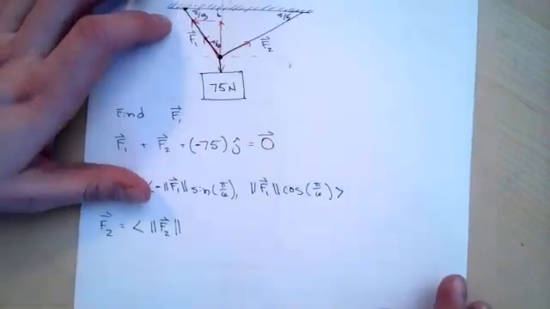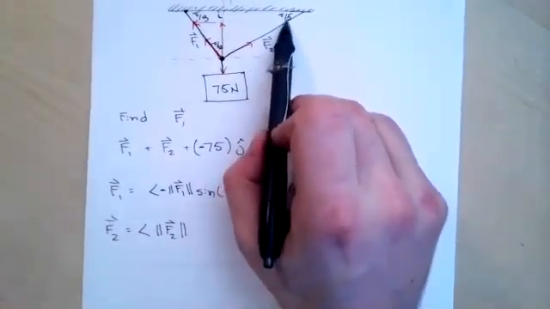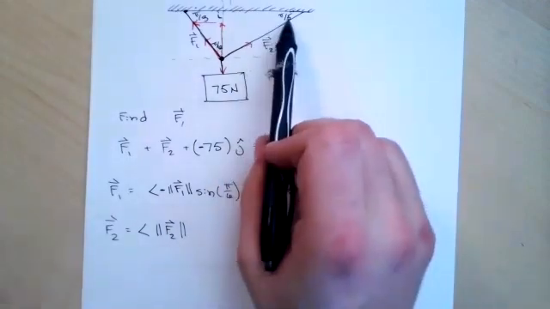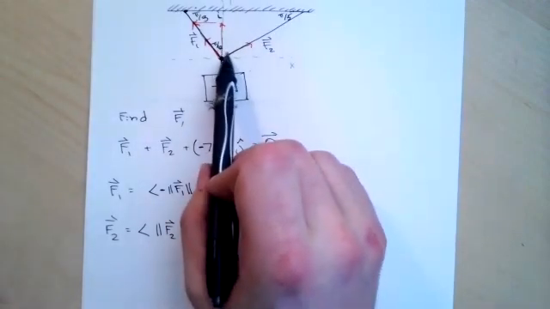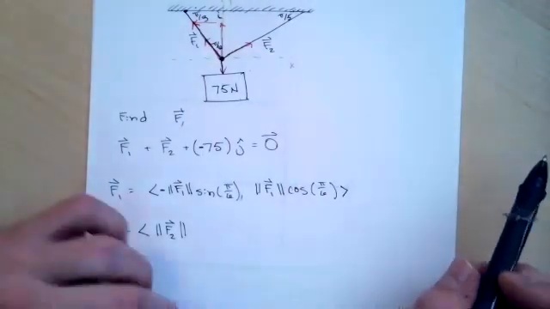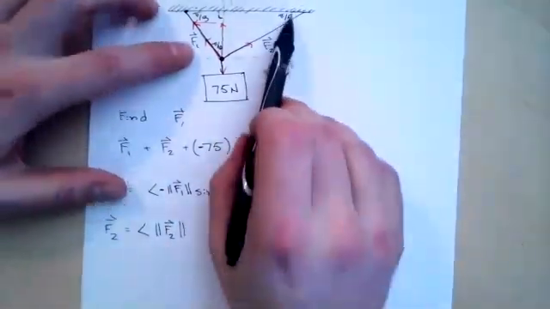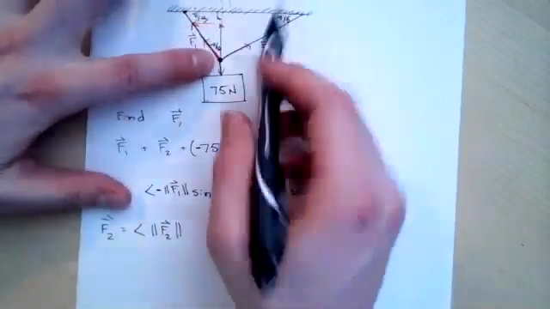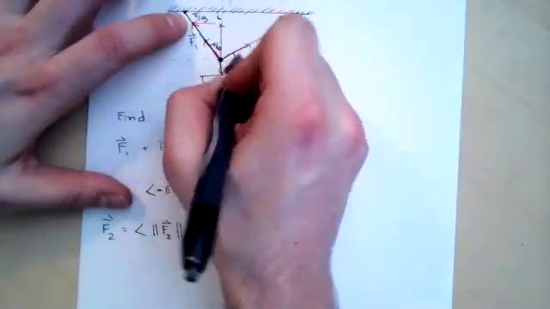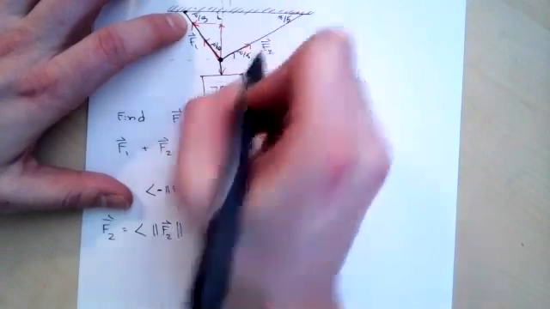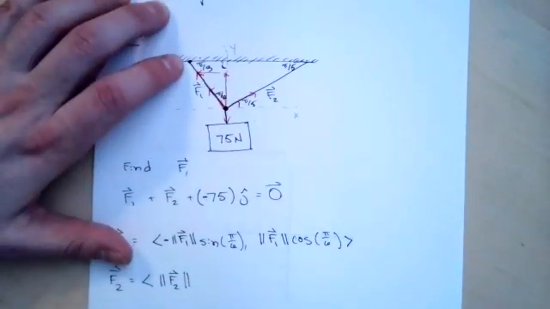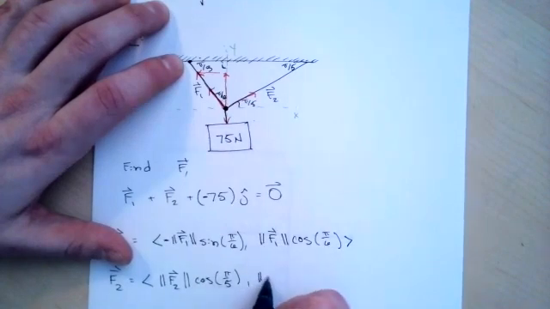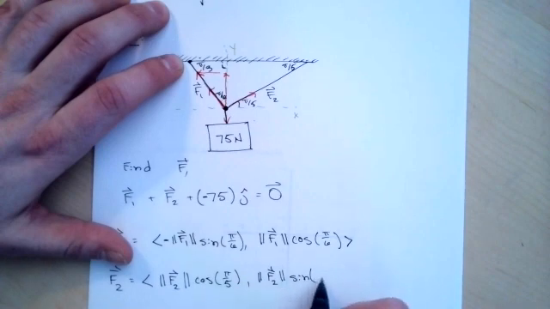So we'll have the magnitude of F2. Unfortunately, we've got a pi over 5. So this angle here may not be good to use since it's going to be 90 degrees. We can go ahead and say that our horizontal component, if this one's going to be pi over 5, the other thing we can do is take a look at this angle here. By geometry, it'll be the same as pi over 5. So our x component will give us cosine of pi over 5 times the magnitude. Y component, magnitude times sine of pi over 5.